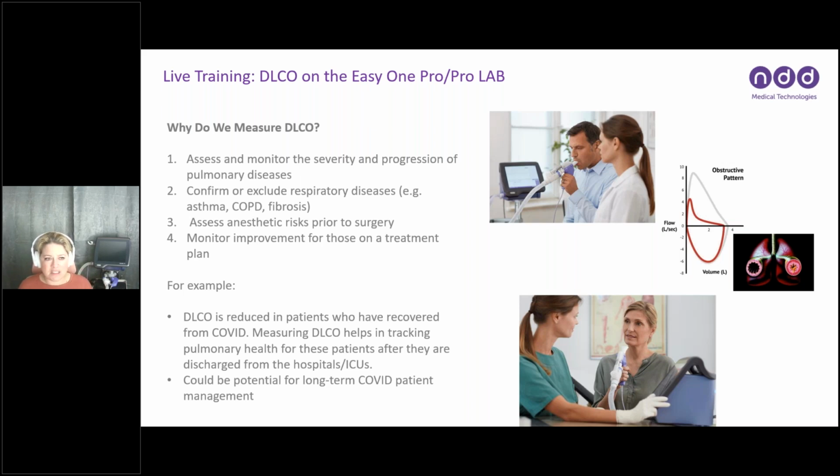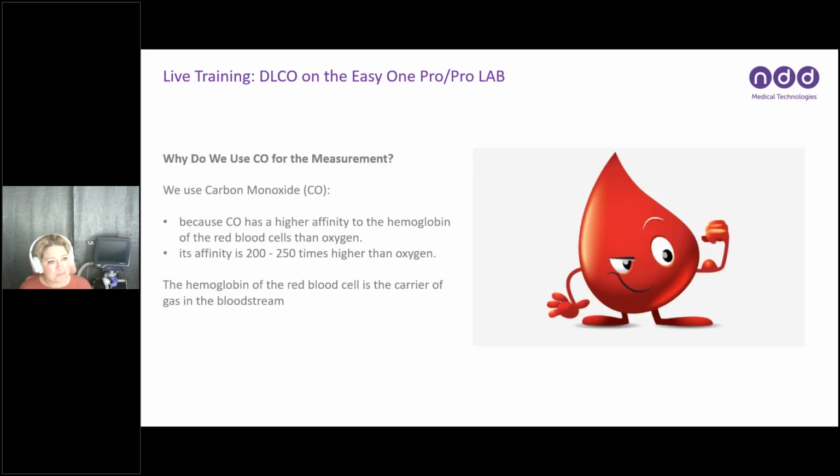A lot of different pulmonary rehab centers, different hospitals, they found that in these patients that are still symptomatic from COVID, 3 months, 6 months, 9 months down the line, a lot of times they can have normal spirometry, but then when we do DLCO, that's where we see the deficit. We take it that one step further and see that, yes, the patient's moving air just fine, but when we get actually down to the nuts and bolts of gas exchange, that's where the issue is. That was an excellent example of how we can use DLCO to give us a much fuller picture of what's happening with the patient.